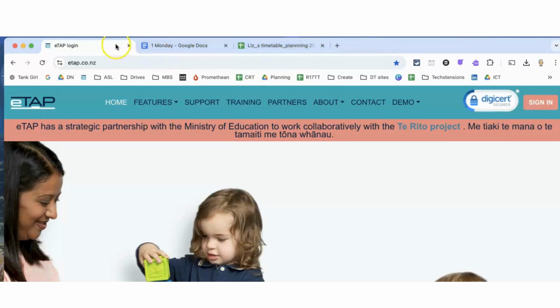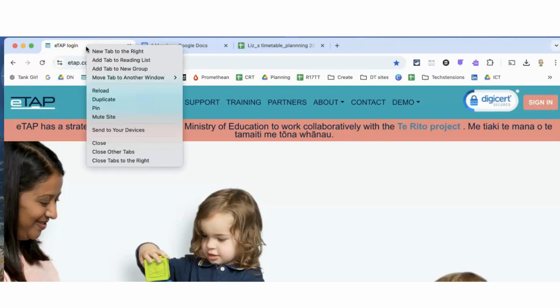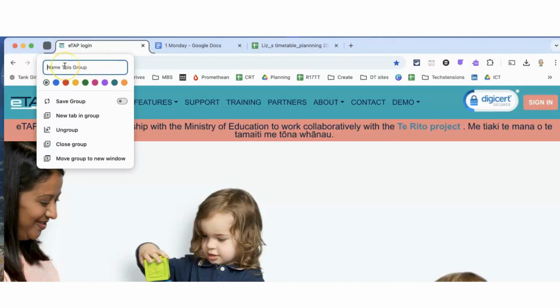So you can make a tab group. I think I've shared this with you before, but I find it really handy. So you can make a tab group, again, just by a 2-tap or a right tap, if that's what you normally do. I do a 2-tap finger, or a right tap. And what we're going to do is we're going to add it to a group. So we're making a new group. So we might call this one, we might call it Monday.